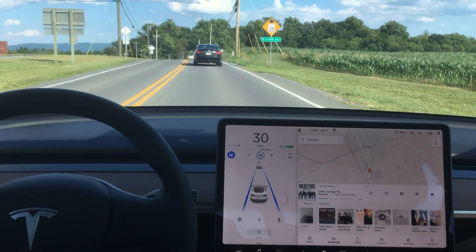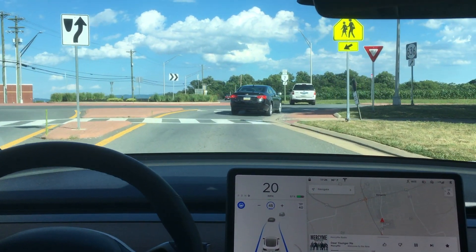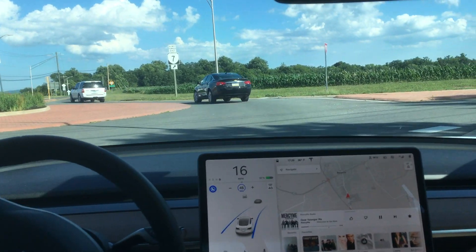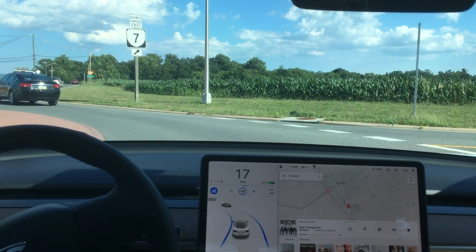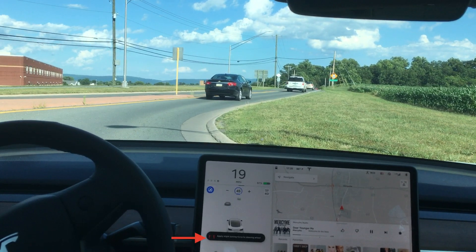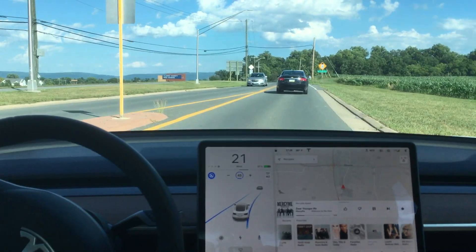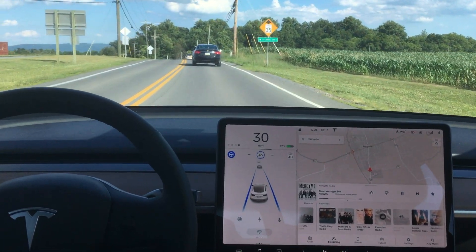Now you saw the blue lines go out, and I had my hand on the wheel, but the car was driving the entire time. I know that happened really fast, so let's slow that down and take another look. As we approach the roundabout, I think it helped that there were two cars for Autopilot to follow. You can see the blue lines start wrapping around the roundabout following the other vehicle, and it's still accurate in where we need to go. But here's where it says apply light turning force — the blue lines are flickering on and off, and at this point they are off. But they do come back after I put a little bit of pressure on the left-hand side of the steering wheel, indicating I wanted to turn left, and it was able to successfully pass through.